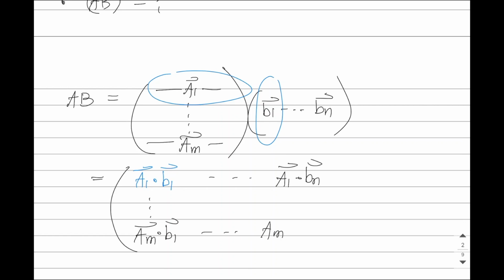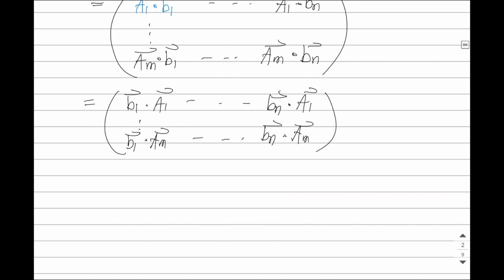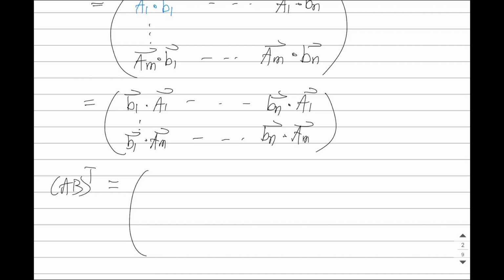I want you to make this observation that because we've got a dot product, it doesn't matter which way we write the order of these things. So if I wanted to, I could put the B in the front. Now, why do you care? What difference does it make? It's going to make a difference when we get to this transposition idea. So if I now want to take the transpose of this, I am going to flip the first row, make it into the first column. So I'll have a B1 dotted with A1, and then that'll go down to Bn dotted with A1. And then this will go across B1 dotted with Am, Bn dotted with Am.